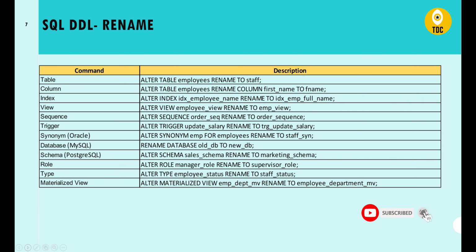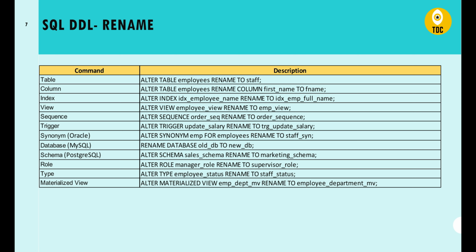Next we have rename. You can alter and then rename: alter and rename columns, alter index and rename something. Rename is mostly used in combination with alter. You want to alter a trigger and then rename something, or alter a role and assign some other role for a table.